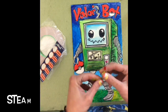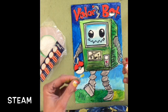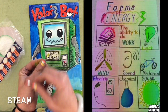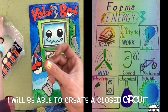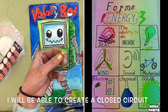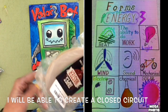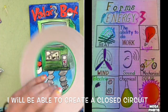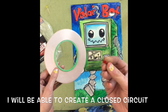Now, this is called a STEAM project because we're combining science, technology, engineering, art, and maybe even a little bit of math. But mainly in science, we're learning about energy. And one thing you have to know is how to create a complete circuit or a loop for electrical energy to work. So what you're gonna need is lots of these small LED light bulbs. This one's red. They come in lots of different colors. This one's yellow. We also need a small coin battery. And then we need a conductor, which is copper tape. And this I think I ordered on Amazon. Copper tape will conduct the energy or the electricity, and it will allow our LED light to light up.